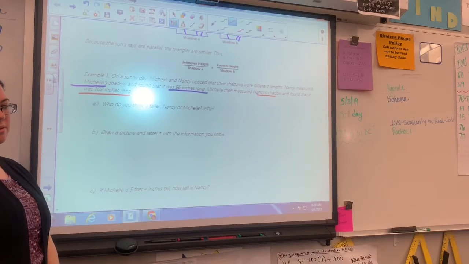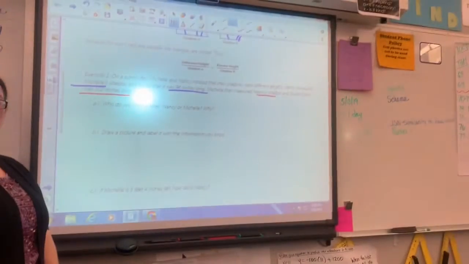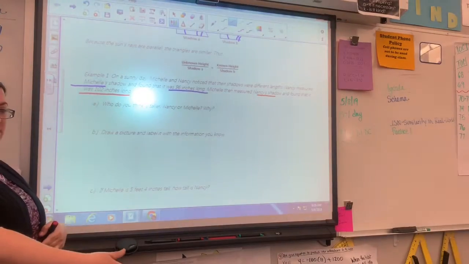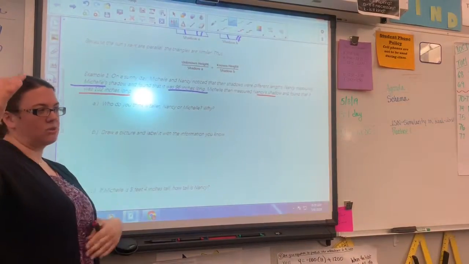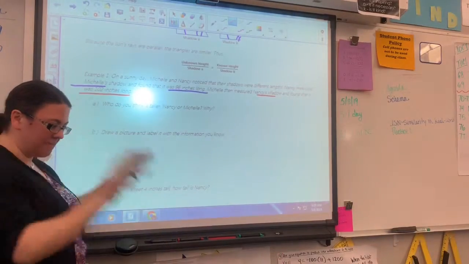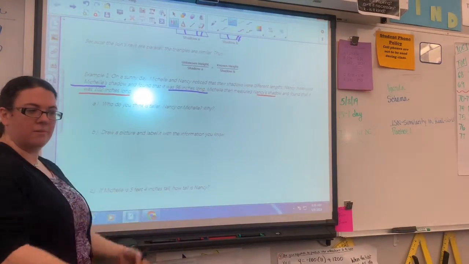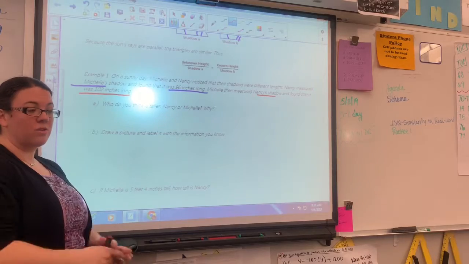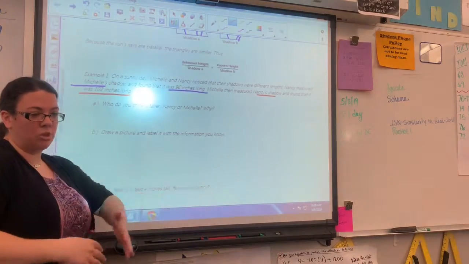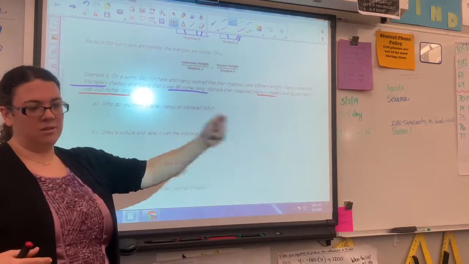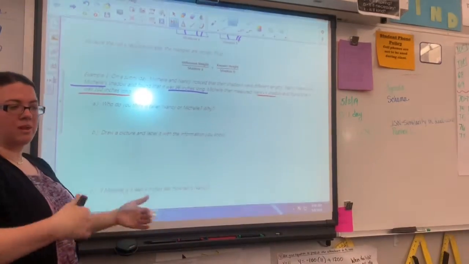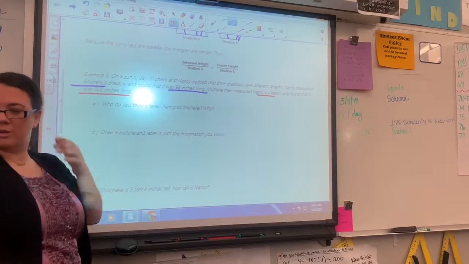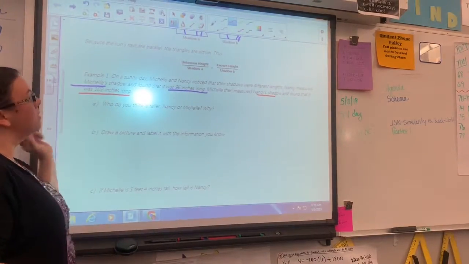It depends where the sun is, doesn't it? Yeah. Where the sun is would affect how long your shadow is. But if a short person is standing next to a tall person at the same time, the sun's coming down at the same time. So even though the short person might have a long shadow, the taller person is going to have an even longer shadow. The time of day affects how long the shadow is, but they would still be in proportion. Shorter would be shorter, taller would be longer. Let's go outside and measure ourselves.